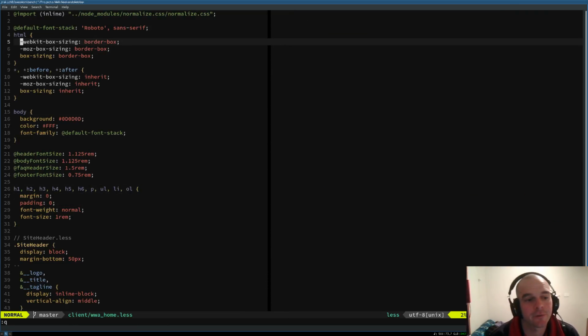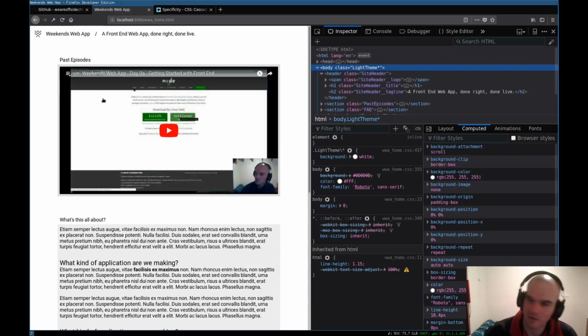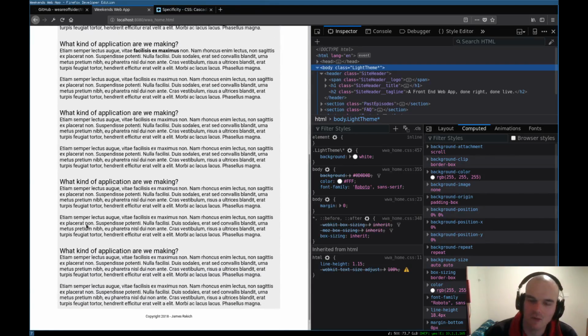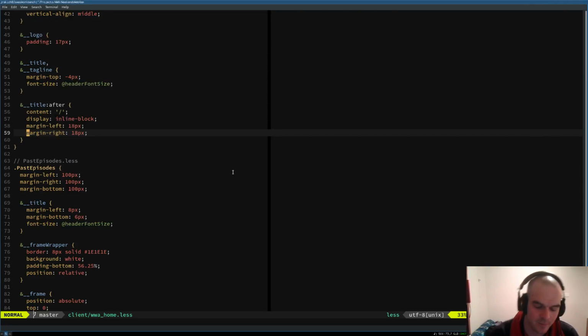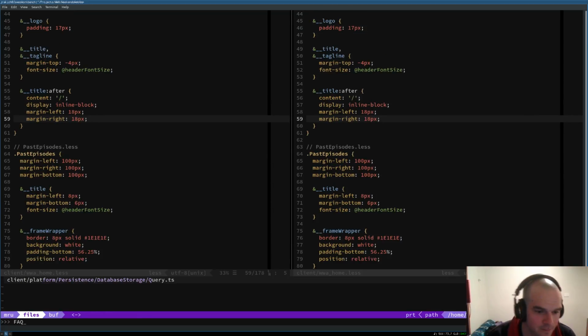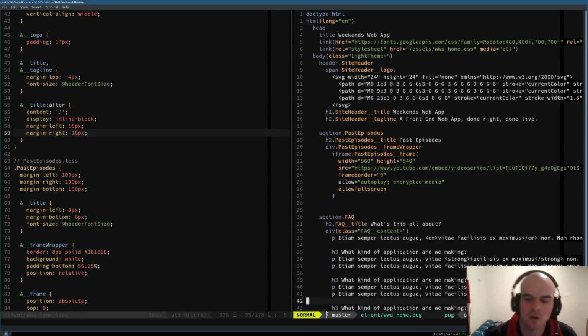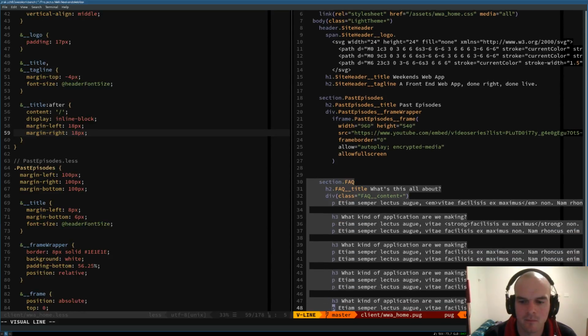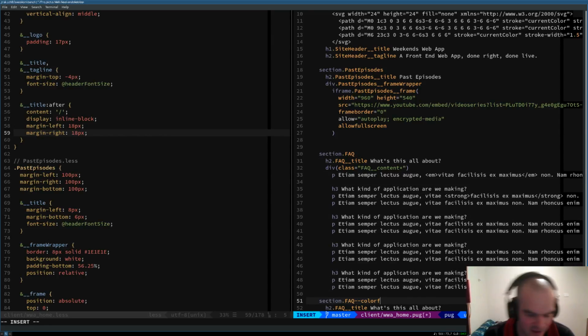Okay, so I've talked a bit about block element modifier, and I haven't actually talked about the modifier bit. And at the moment we have no need of a modifier because this is such a simple page. But let's say we were to create a second FAQ. We'll grab out WWA home, and we'll just copy paste FAQ. And we'll make a colorful version.